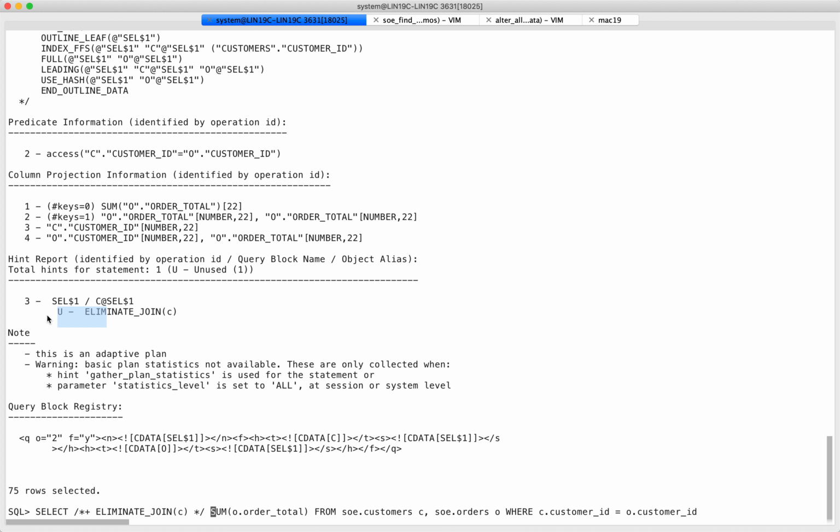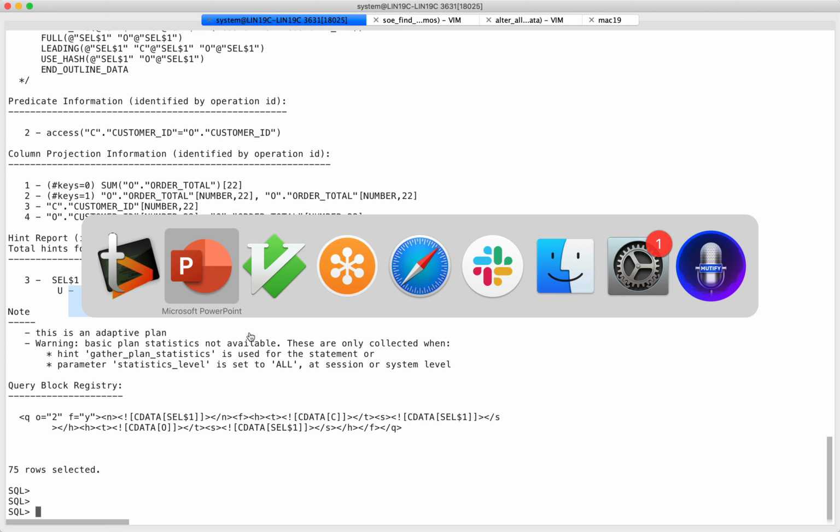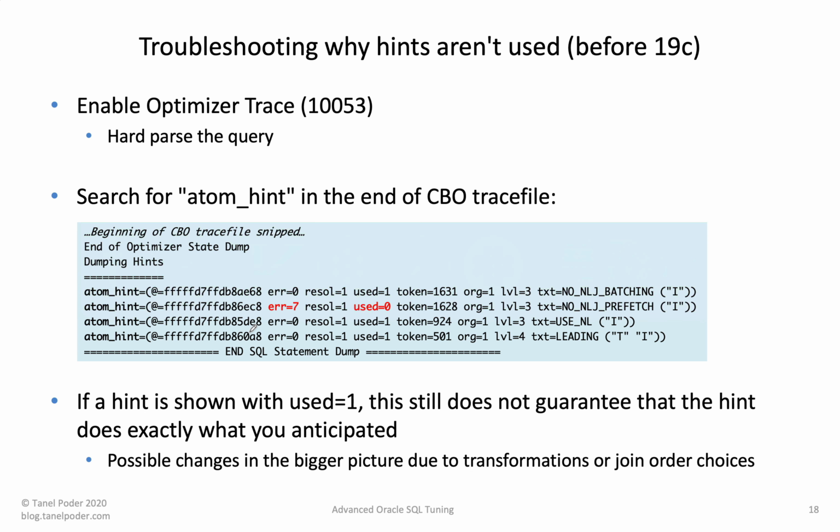Of course, if I try to force a join elimination, but it's not a valid thing to do because my foreign key constraint is not enabled or not validated and things like that, if relational algebra wise and data correctness wise it's not the right thing to do, then of course the hint will not be honored, because I cannot force Oracle to do something wrong, right? So anyway, I'm not going to waste your time with that. Not everything has to work in a hacking session.